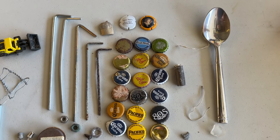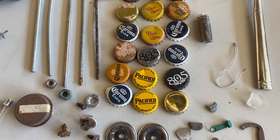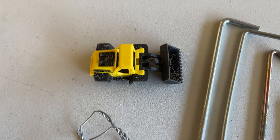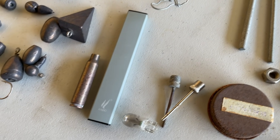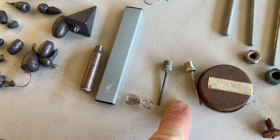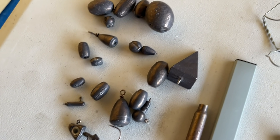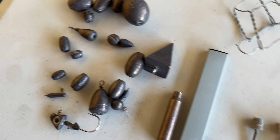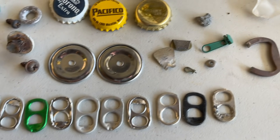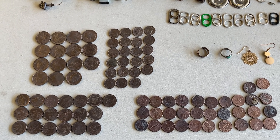Finally to the wrap-up here. I've got a really large spoon, plenty of bottle caps, five tent stakes - the tractor was above ground, no wheels. I got a vape and another 223 round, a couple pump valves for pumping up balls near the volleyball court, a light bulb, plenty of weights with a lot of lead, some pull tabs, two round metal objects not sure what they're for, one zipper pull. Did pretty good on the change - I think there's a little over seven dollars in change this time.